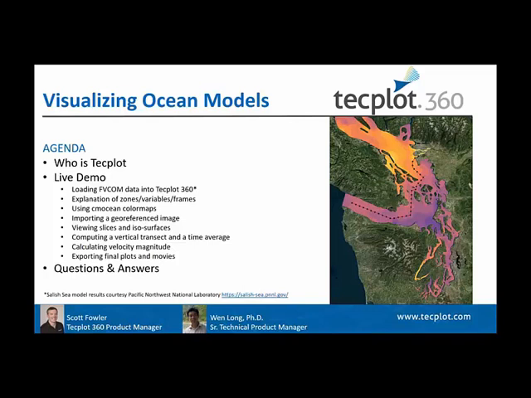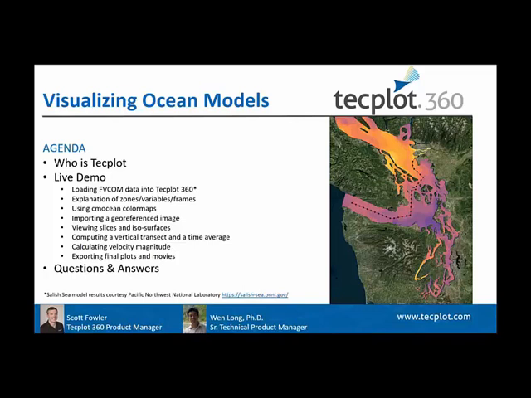In that year that Wen and I were doing our research on visualization of ocean models, we found that nearly everybody uses a script-based workflow. And this has some advantages, but some inherent disadvantages. Those disadvantages being it can take a long time to write scripts, it can take a long time to get the plot looking just the way you want it for presentation purposes, and it can take a long time to learn APIs to develop your visualizations and do your analysis.